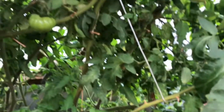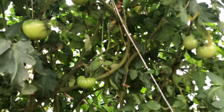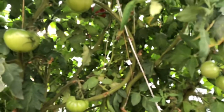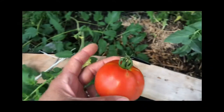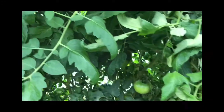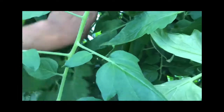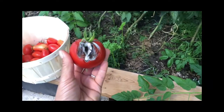As you can see, I've still got a ton of tomatoes all the way up in here. As a matter of fact, I've got one back there I want to see. Okay, so not bad. I mean, these plants have been producing all summer, so I really can't complain. Let's see what else we have here. Oh, I see one way up in the middle here. Oh, I left him too long. That's a shame. Left this guy too long. I didn't even see him. That's a shame.